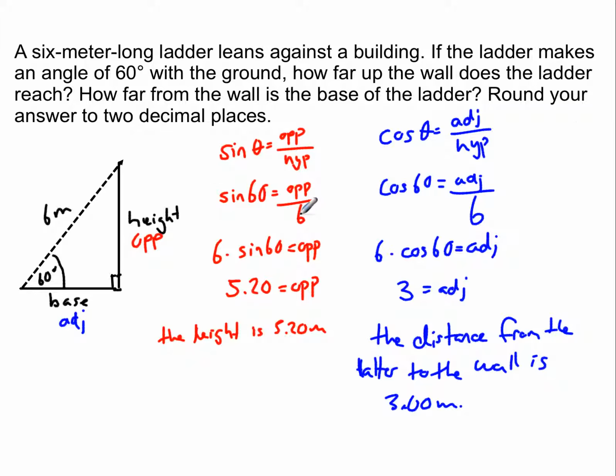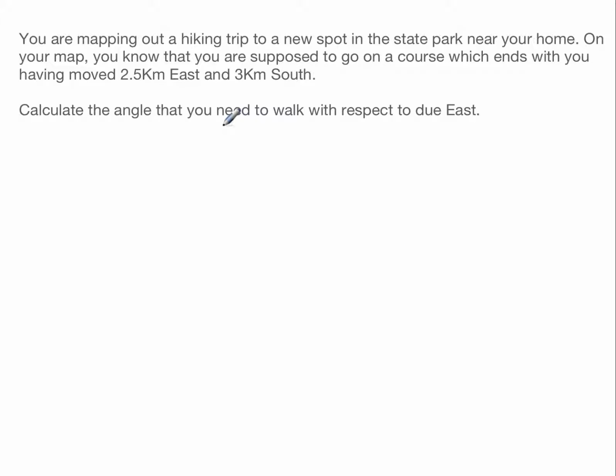And that's your second problem-solving tip of the day, is once you're done, go back, read the question part of the question, the part with question marks, the last bit, and make sure you've actually answered it. Have I answered both parts of the question? Yes. The height of the ladder and the distance to the wall is there. Did I round my answer to 2 decimal places? Yes, I did. So I'm okay to move on. So always check back. Once you're done, read the last part of the question again. Did I actually answer the question?